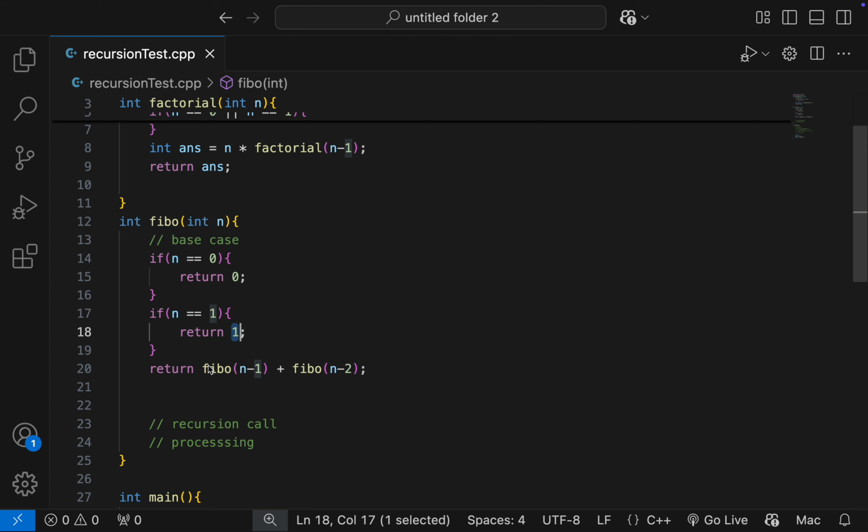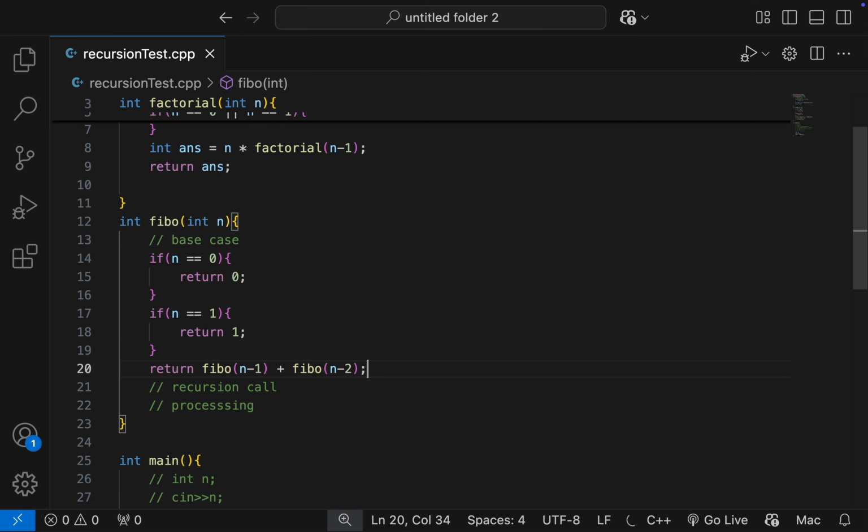And I have to solve for the generic case. That's how the whole code is working. I'm just making a big problem into smaller parts using this base case, and then calling the recursive function. That's it. I'm not doing anything else in this code.